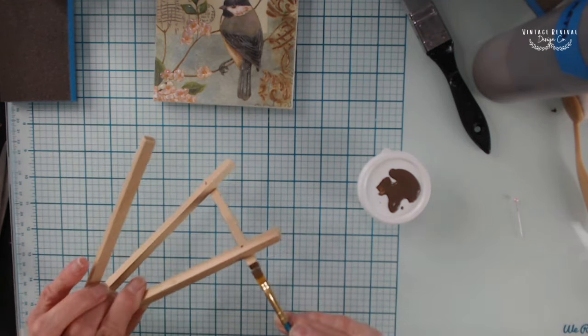Here's the fun part. So now to tie all of this in together, I am coating this with the Snow Owl Chalk Synthesis Paint by Wise Owl again, and the cracked patina underneath is going to allow me to lift the color in places because the cracked patina offers a really authentic, chippy look. But it also acts as a resist, so that's why it works so well for something like this.